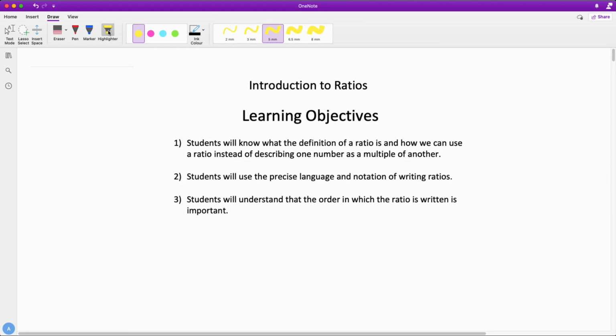So when you're given your videos, the first thing is I'm going to tell you what we're going to be learning about, and you'll have a title. In this case, it's going to be the introduction to ratios. And in each video, you will have learning objectives, and the learning objectives are what we're trying to learn in this video, so that by the end of this video, you'll have at least a foundational, a baseline understanding. Right.